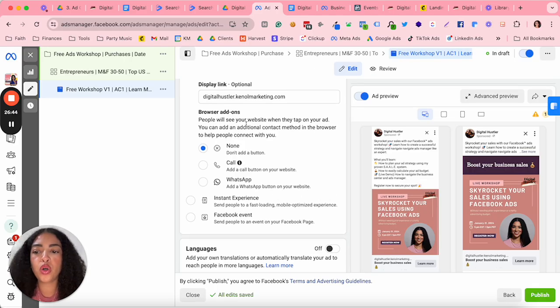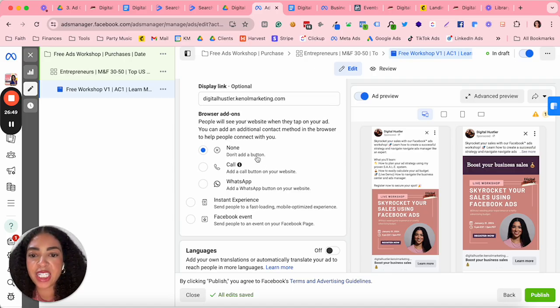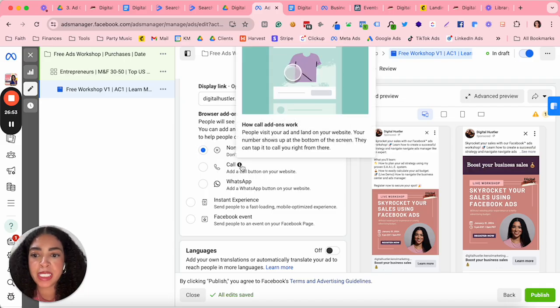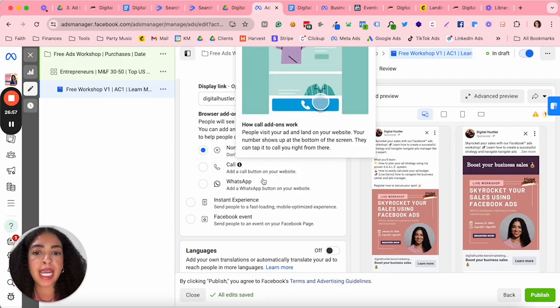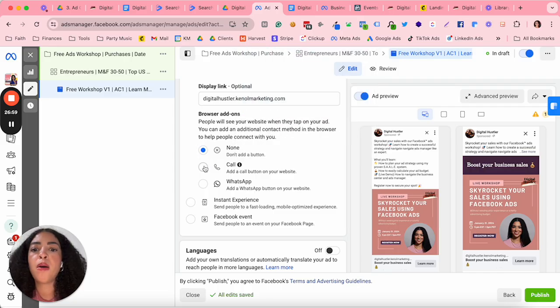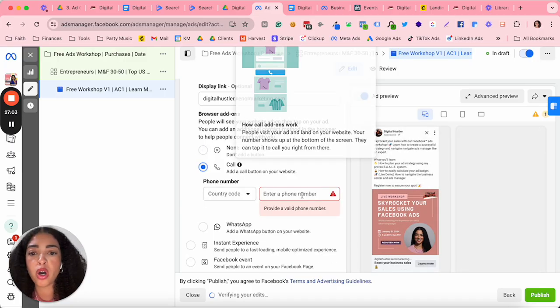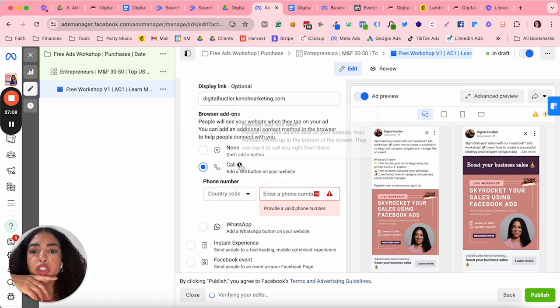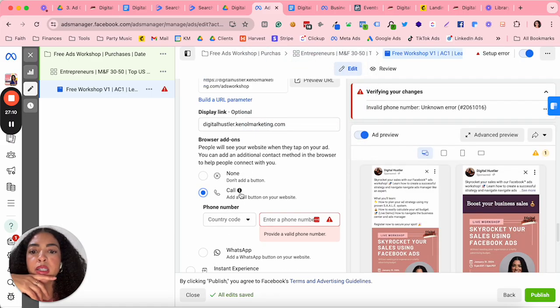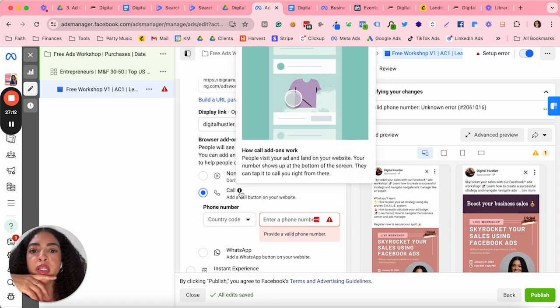There's also cool new add-ons that Facebook has, like if you are a service business and we can book your service on your website and pay for it, right? Maybe you also want to have the option if someone wants to call. So that would show up like this, and they show the preview here.